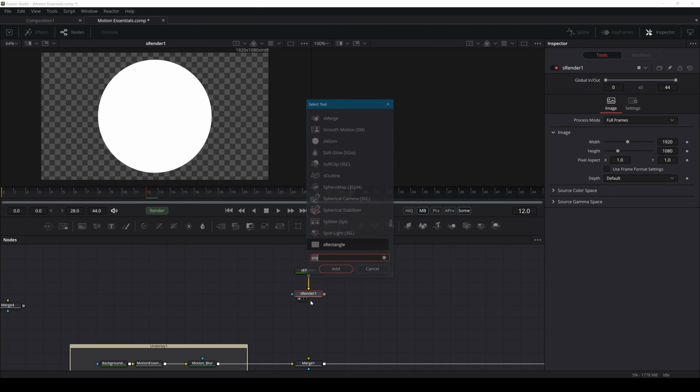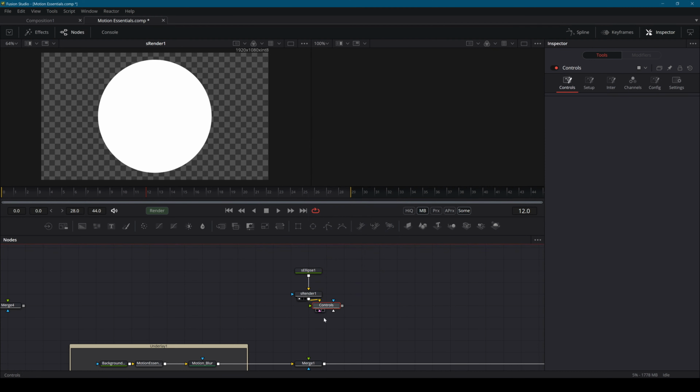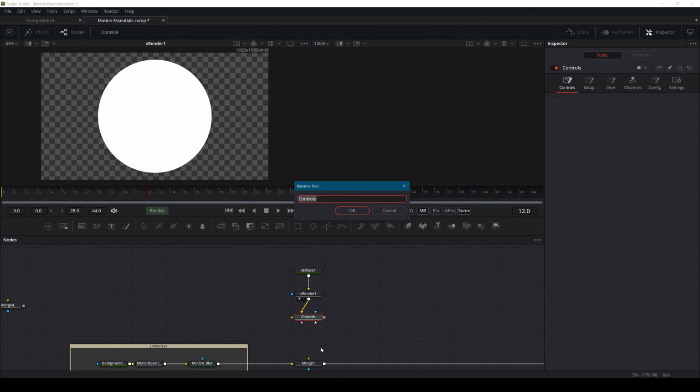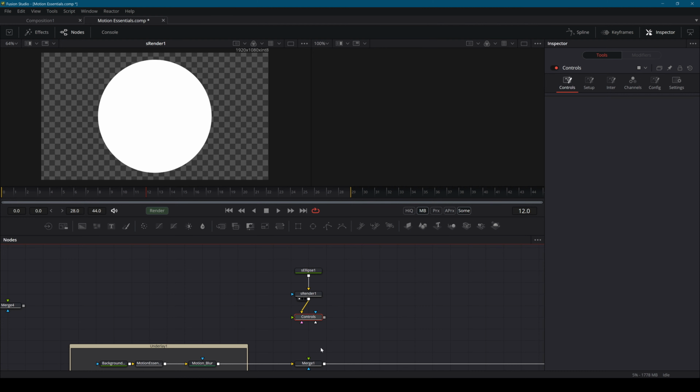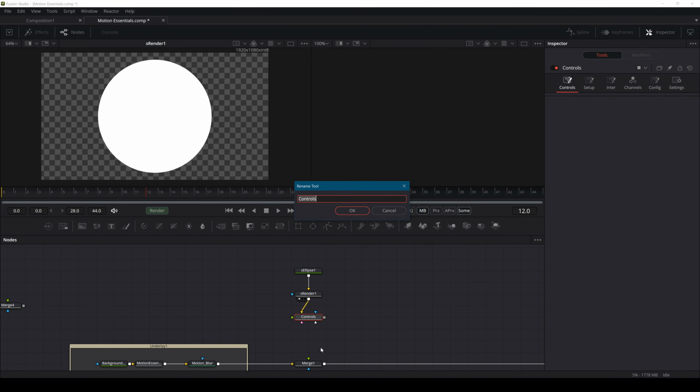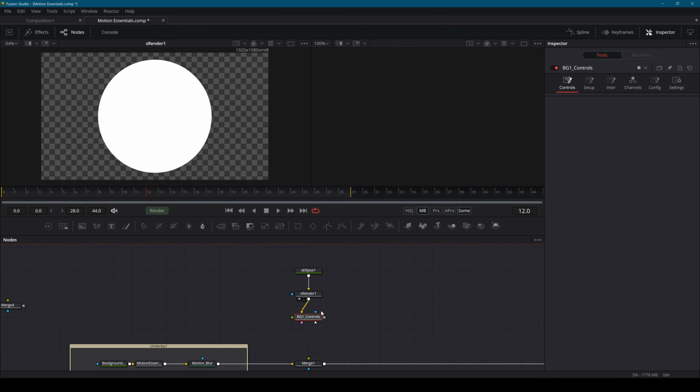So I'm also going to add in a custom tool, and I'll rename this background 1 underscore controls. Oh wait, no, I did that already. Okay, I'll do bg1 underscore controls. There we go.